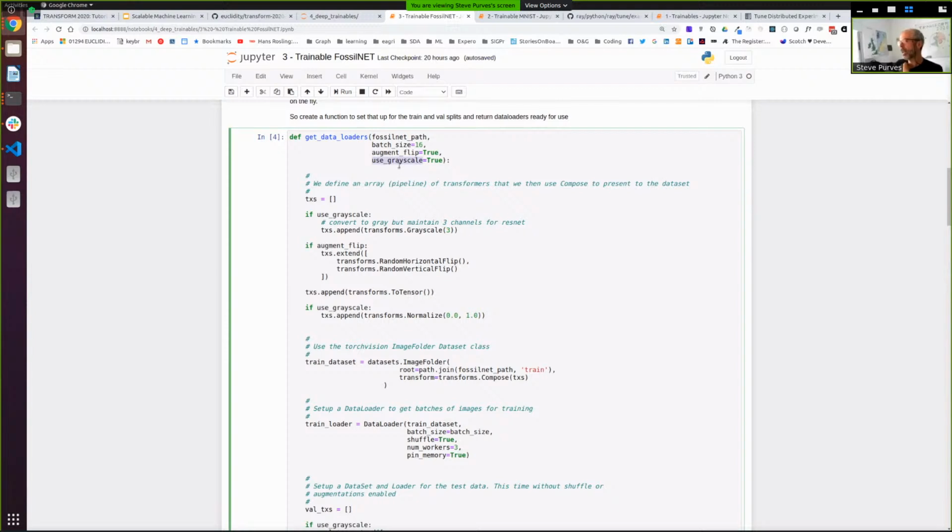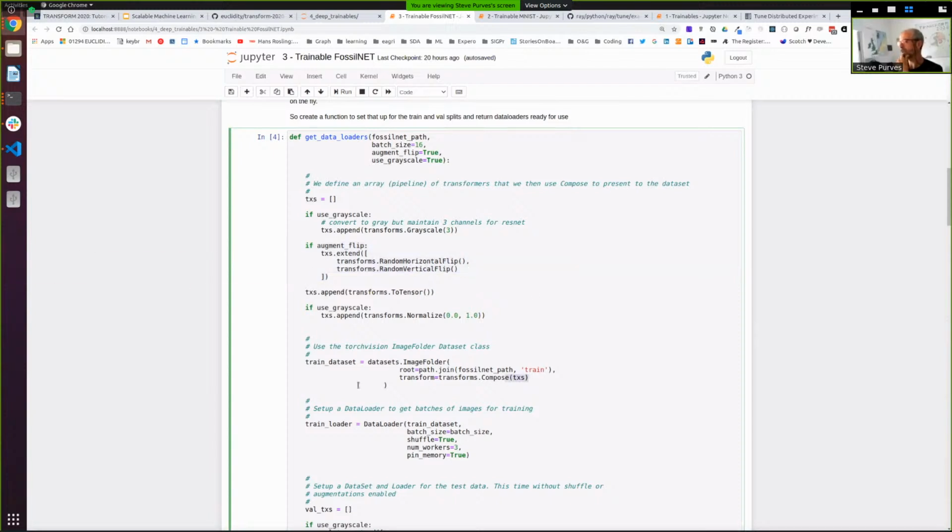So we're using the torch vision tools here that allow us to basically define a data set as an image folder, and we can inject transformers. So we're injecting some transformers we need, like convert to tensor, but optionally we'll also convert to grayscale, and optionally we'll also augment the data set by randomly flipping horizontally and vertically.